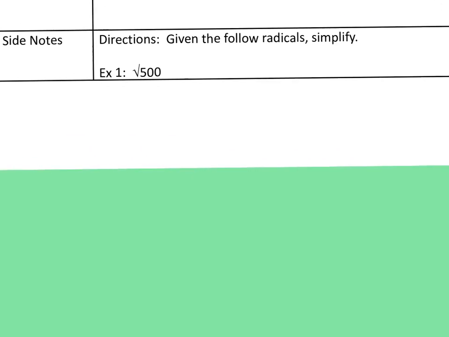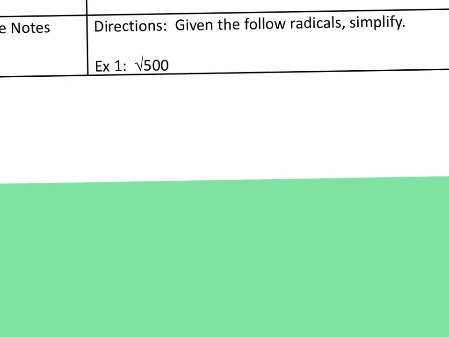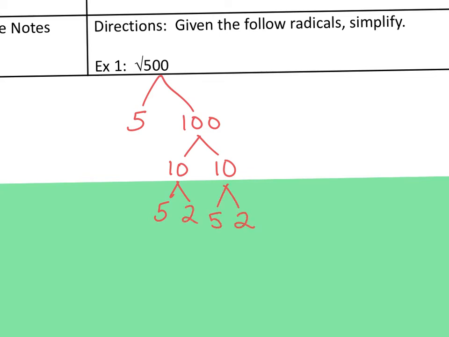So we'll go ahead and try square root of 500. Let's break it down. A couple ways we could go with this. 2 numbers that multiply to 500. What'd you say? 5 and 100, that works. Can 5 break down? No. What can 100 break down to? 10 and 10. Will 10 break down further? 5 and 2. Both times. Okay. My group size on this one, or my index, is 2.